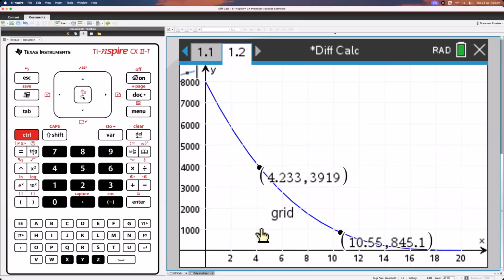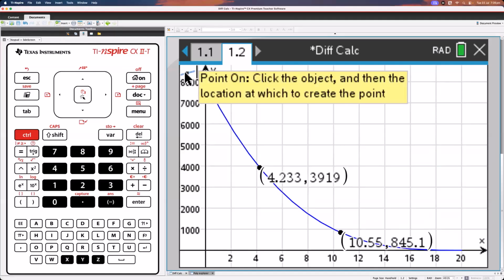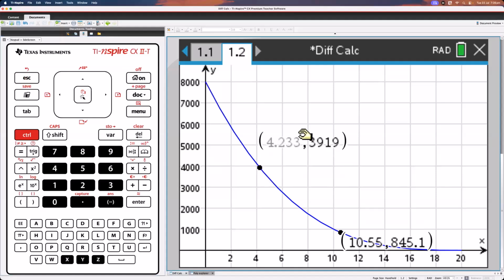Okay, so I've got my 2 points. Now I don't want to put any more points. So when you're doing the geometry tools, when you finish using the geometry tool, you have to stop it. You'll notice down here there's an icon, point on. If I press the escape key, it will jump out of that tool. Okay, now I'm going to move these labels. All I'm doing is hovering over the text, pressing the button in the middle and then dragging it.